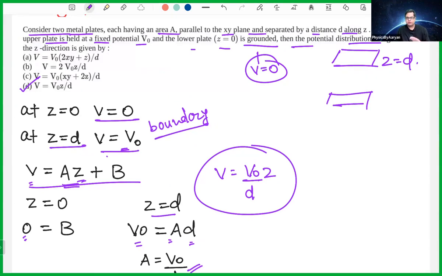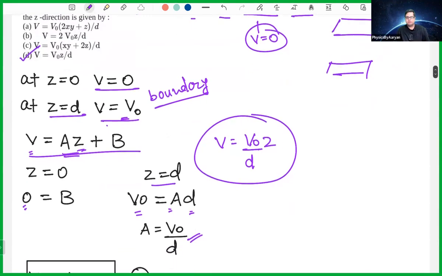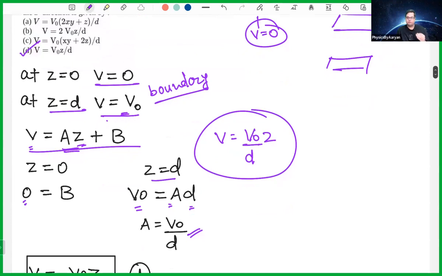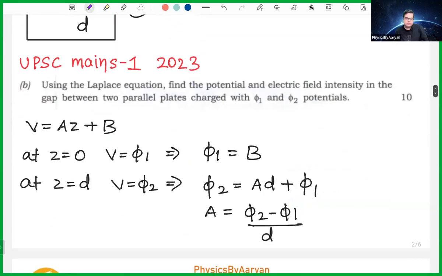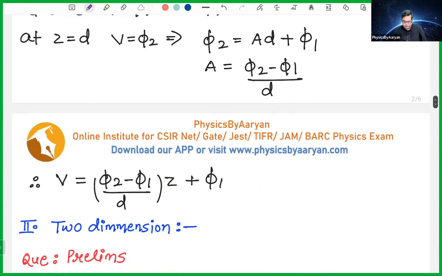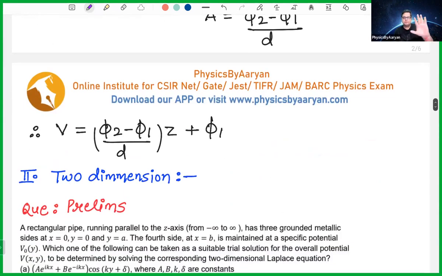Is this question clear to all of you? This was a direct question asked in 2024. Please let me know if it is clear. This problem was also asked in UPSC Mains 1 2023. So I leave this question for you. You can try this out, and you get these notes. Very easy, straight away, the same things we have done before. So this will remain your homework. I don't need to explain this.